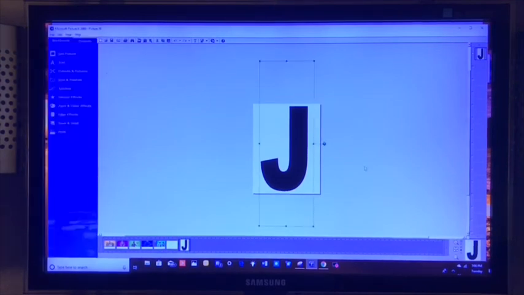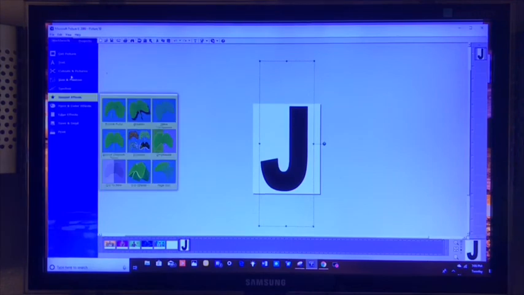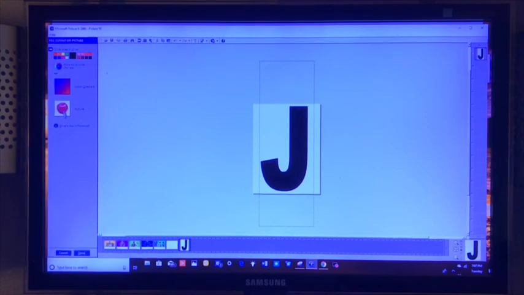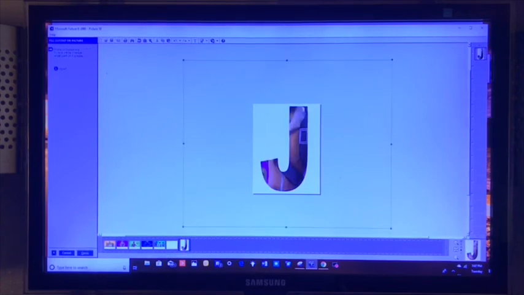Just to remind you where I went, we're going to change this to a picture from down here. I'm going to go to Cutout and Pictures. I'm going to go to Fill, Cutout, or Picture. I'm going to click on Picture, which is the apple, and then I'm going to reach down here, left click on the picture that I want to turn this J into, and bring it up. So there it is in the J. You see it instantly takes it inside the letter. It replaces the color that was there.